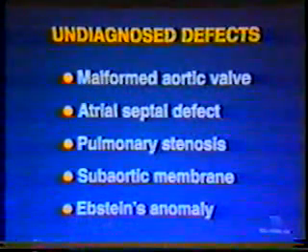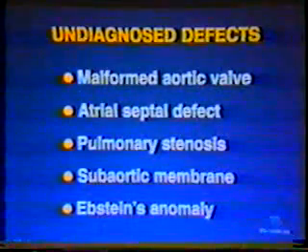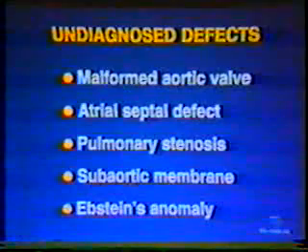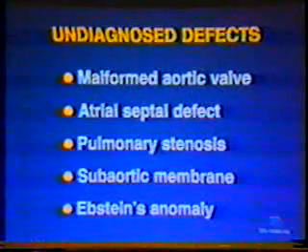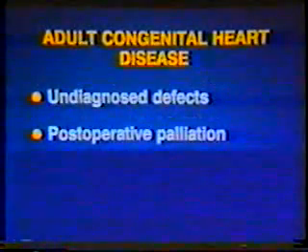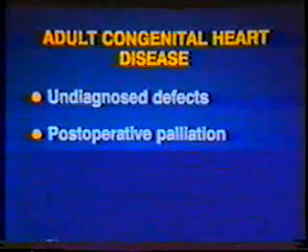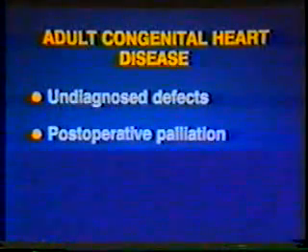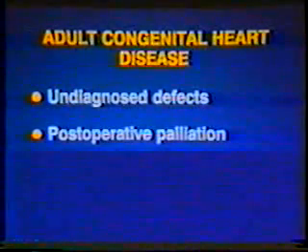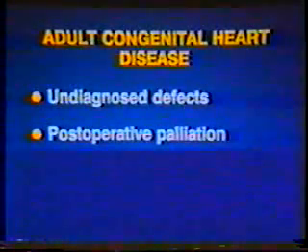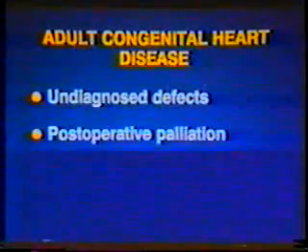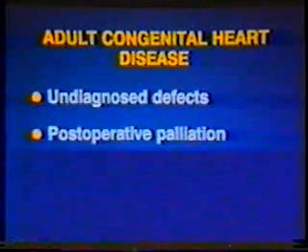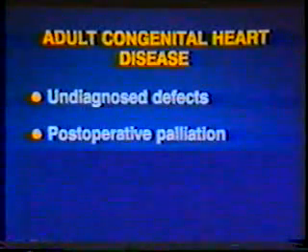The 2D echo diagnosis of congenitally malformed aortic valve has been discussed in tape number 4. The other lesions listed here will be discussed in detail later in this tape. The next category represents patients who have had palliative procedures performed at a young age, consisting of aortopulmonary shunt, such as Blalock-Taussig anastomosis, or pulmonary artery banding. These patients come to medical attention in their adult life either because of failure of the shunt or other related complications of cyanotic heart disease.